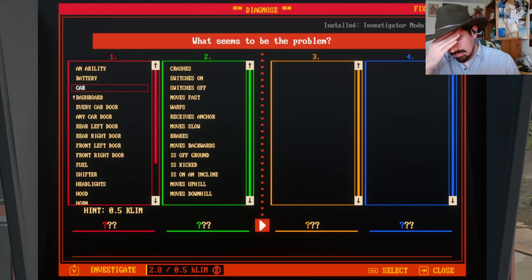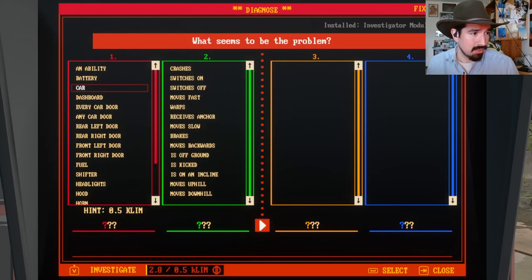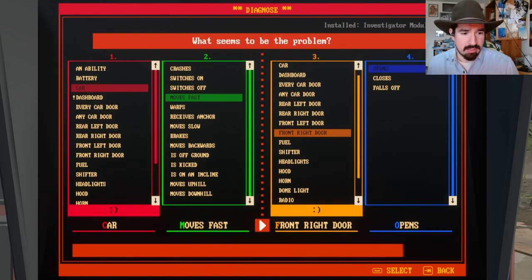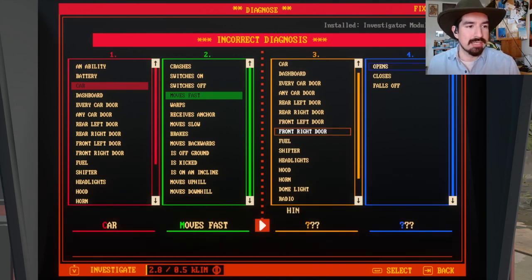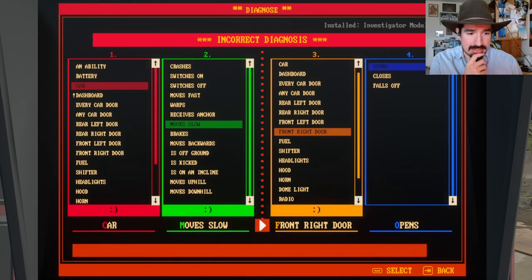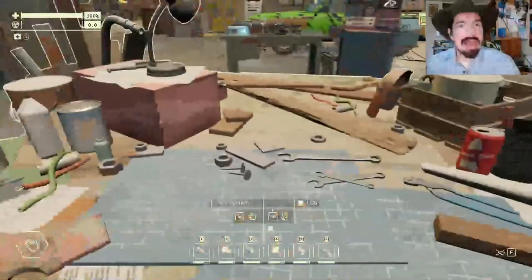What is the order of this then? When I did the lights, it's the trigger first and then the effect. Okay, so, fuel? No. Car? Car moves fast. Front right door opens. When car does something. Okay, three smiley faces out of bad guess. That was a pretty good guess. Okay, when car does what? Is it moves slow? There's moves backward, moves downhill, moves uphill, is on an incline, is kicked. We're not doing any of those. Let's try move slow. That's it. When car moves slow. Okay, what is the fix for that? An electrician's kit. Okay, let's go do that. I am not having doors flying open.